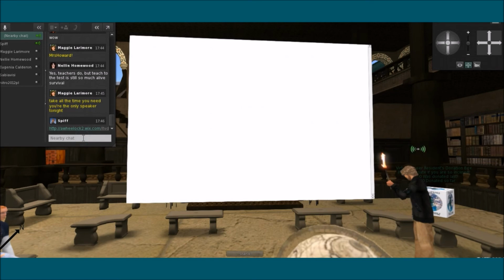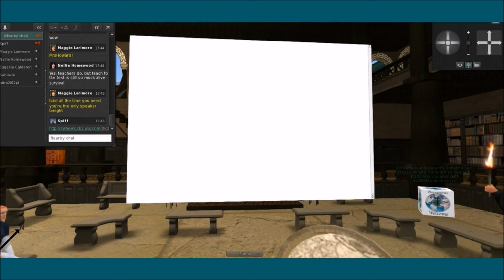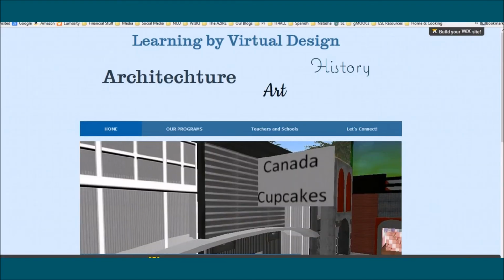Here we have one of Frank Lloyd Wright's homes. That's the Darwin Martin House. And you can see there's the group of teachers, and we're there at the Darwin Martin House complex. The Darwin Martin House was built by Frank Lloyd Wright. It was one of his early designs, one of his favorite designs.